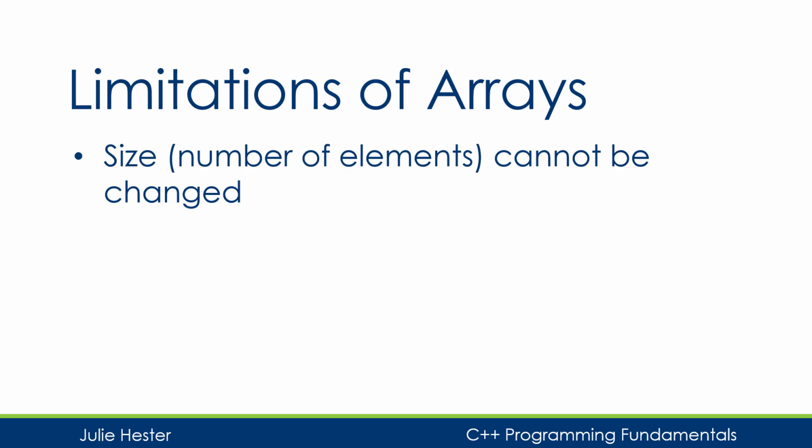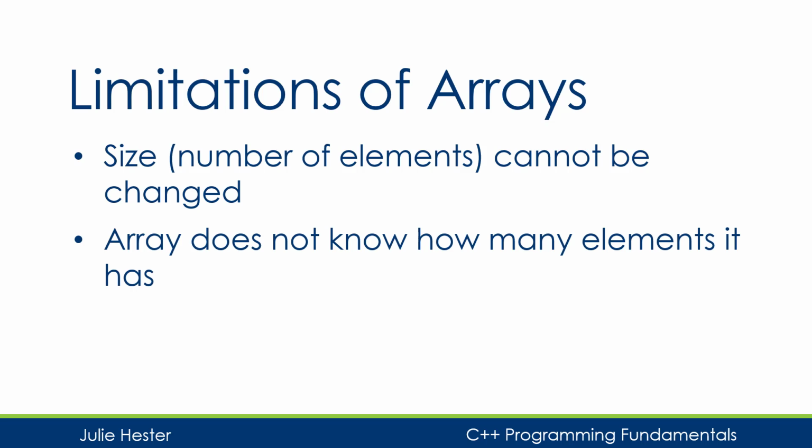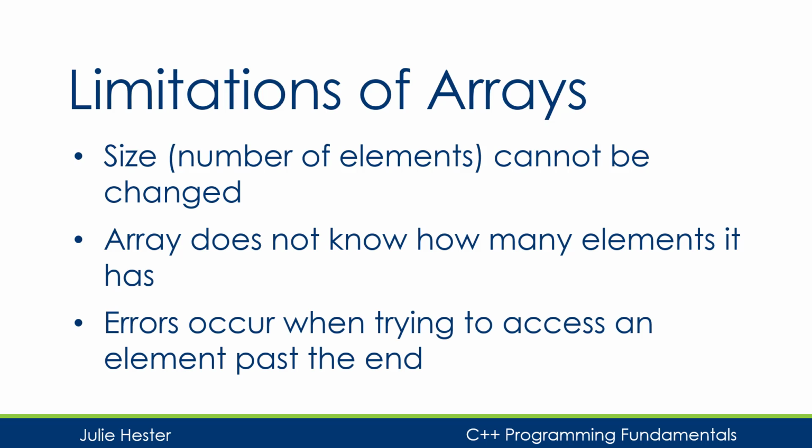So let's first talk about arrays. We have arrays from the C language, and they have some limitations. First, once we create an array, we can't modify the number of elements in the array. And there are some situations where we might not know how large we need our array to be. Also, when we're working with an array, it has no idea how many elements it has, so we have to keep track of that separately. And if we do try to access an element outside of the array, then our program can crash, or we can modify memory that we shouldn't be modifying, or any number of problems.